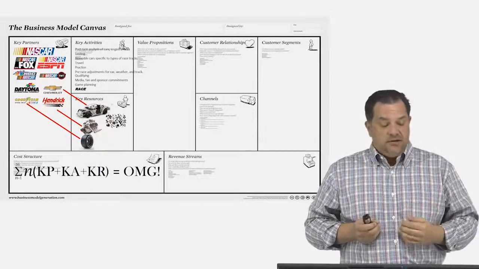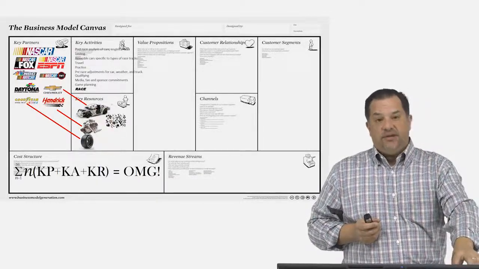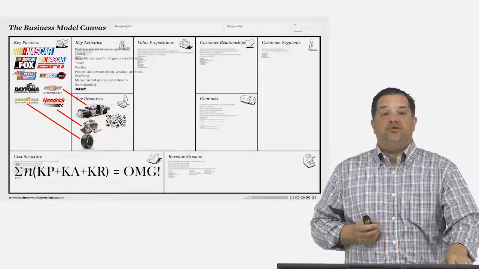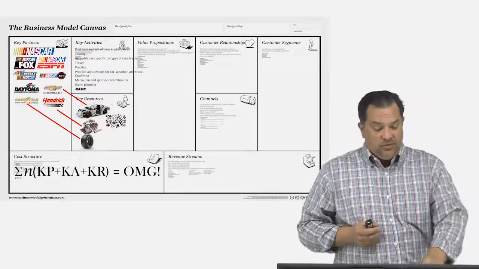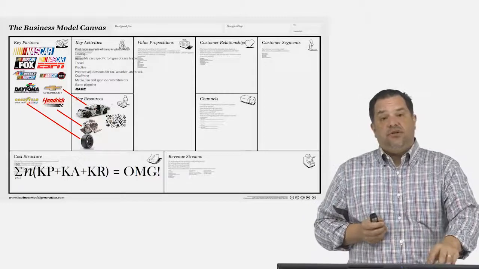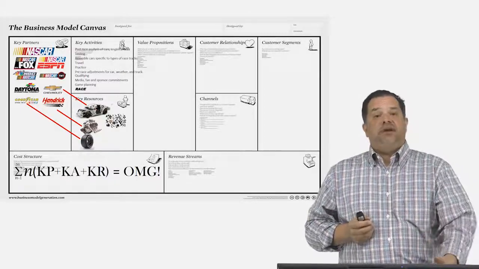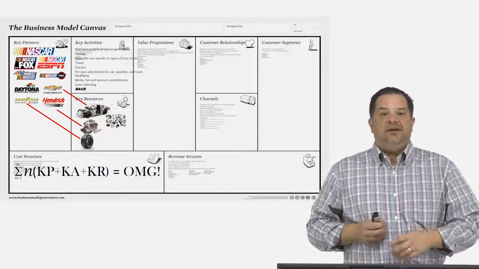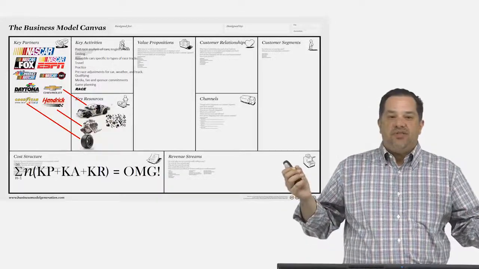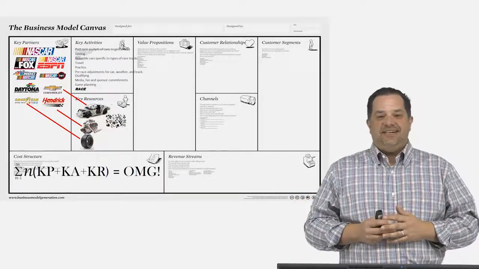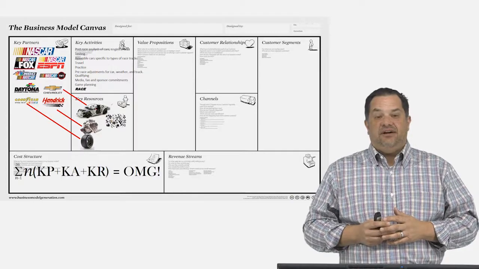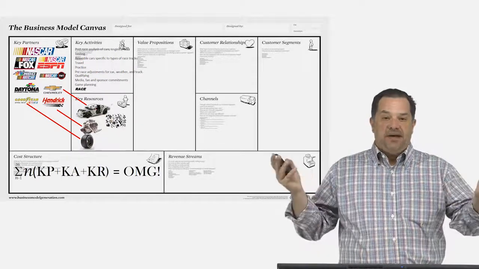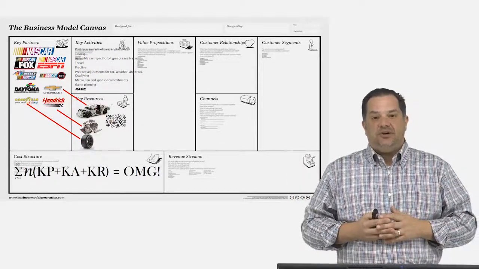All of those things, when added together with the things that we have to get from our key partners, which we're paying them for, and the resources, the physical, intellectual, human, and financial things that are within our company, you add that up, especially over a 36-week racing season, and you're going to have a really big number for my math geeks out there in our cost structures box.